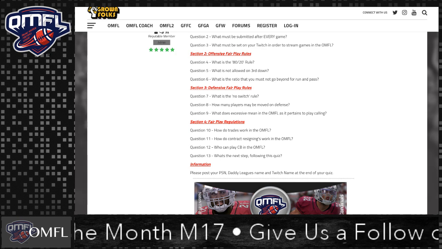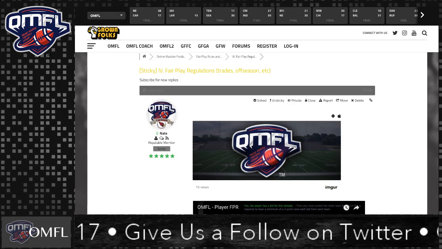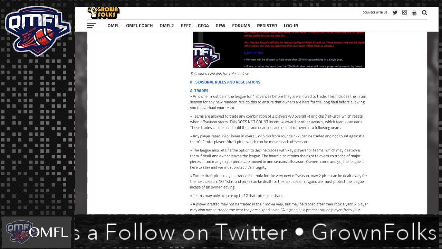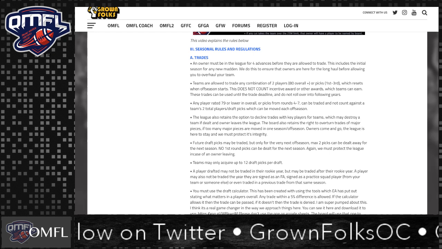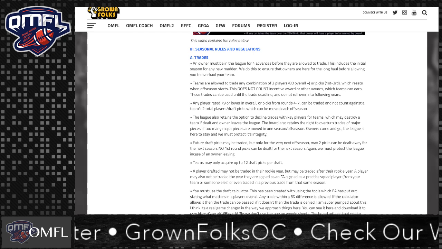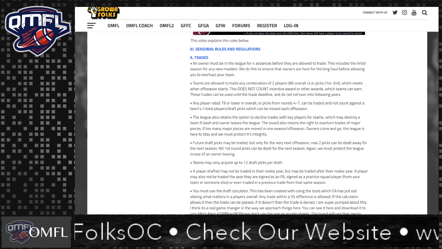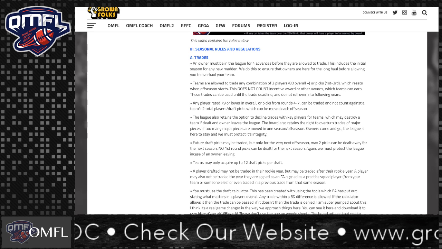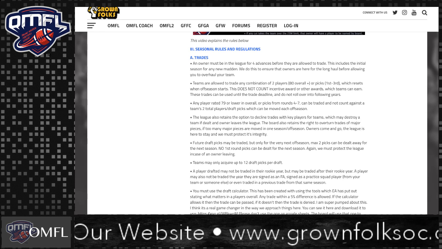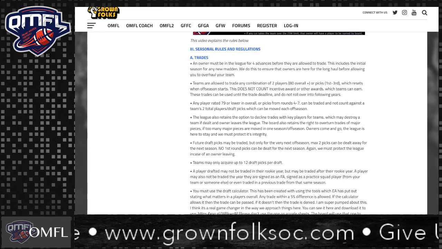So let's just go ahead and hop in here and start talking about the fair play regulations that come with the offseason and players. Here are trades. An owner must be in this league for 4 advances, not 4 weeks, just 4 advances before you're allowed to trade. This includes the initial season of any new Madden. The reason we do this is because we want to make sure that you're actually committed here, that your gameplay is going to work and that things are going to flow before we start allowing you to overhaul your team and make some serious changes.